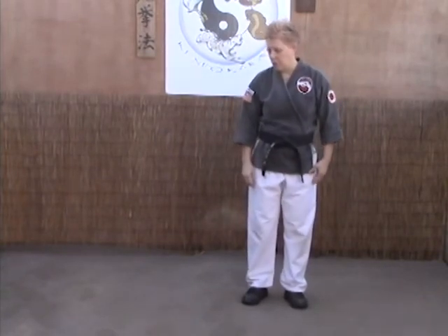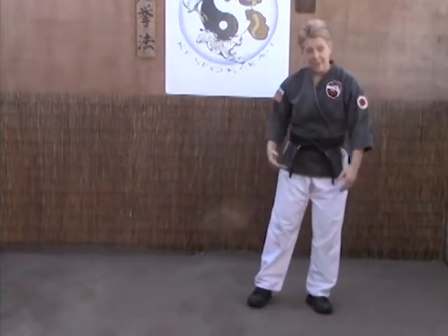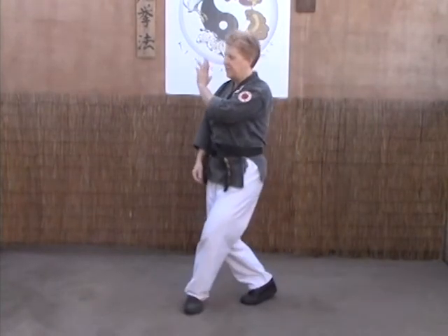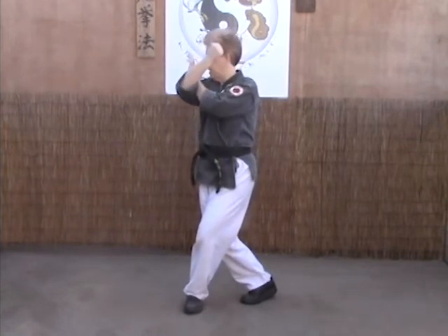From here, you take your left foot and do what we call a twist stance, which means you put one foot in front of the other — unlike a dancer, which goes behind. We're going to take our left foot and step to the 3 o'clock position with our left hand in check. In the A version, the right hand is cocked high by the head.